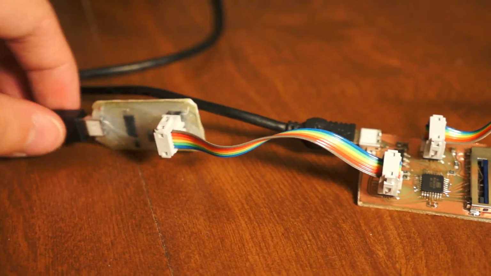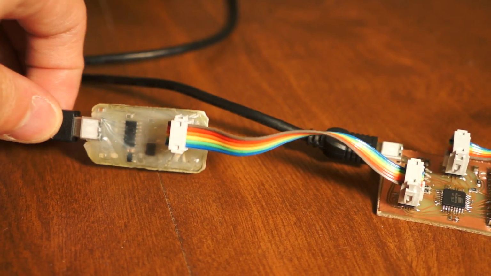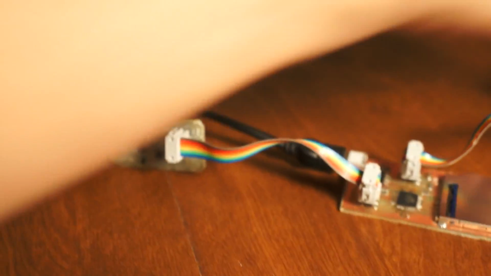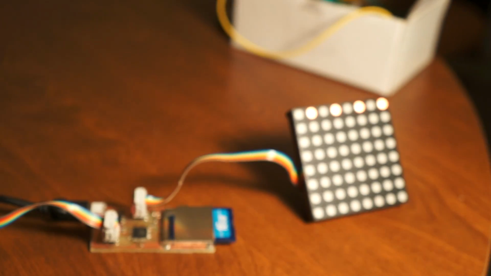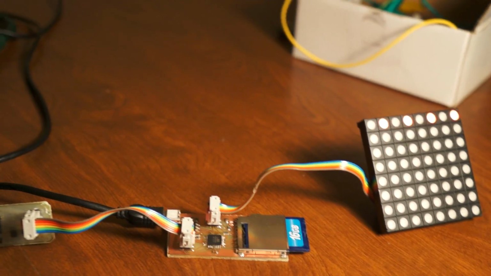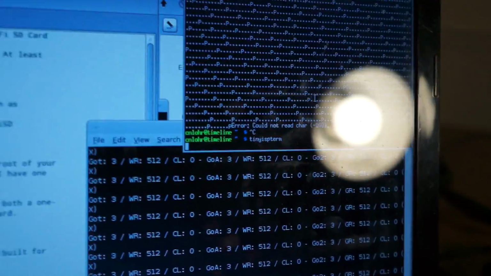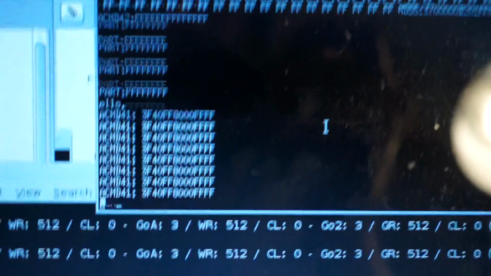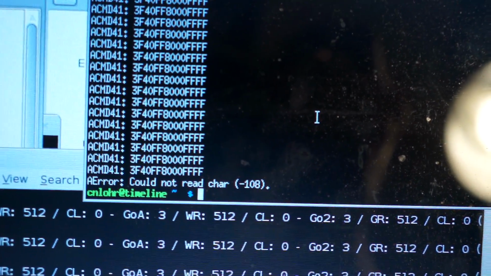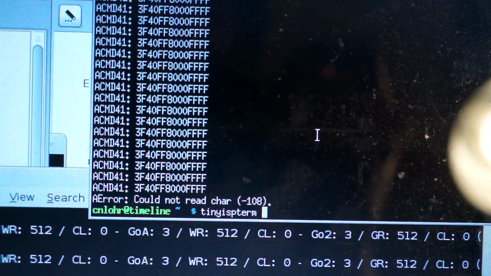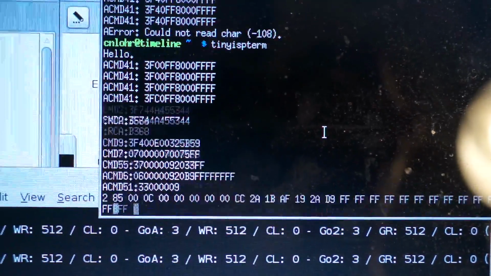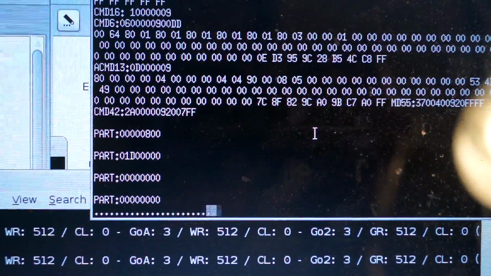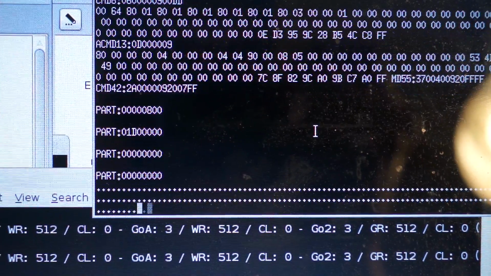And over here, I'm going to be doing the debugging output through the little tiny ISP programmer, and let's see, let's plug it in. You can see that it wakes up and it has one code, but that's not really a useful one. And I'm going to run tiny ISP term, and it's getting it set up. Ooh, that's not good. Let's try that again. Replug, tiny ISP term. There we go. I think I waited too long to run the terminal and bad things happened.